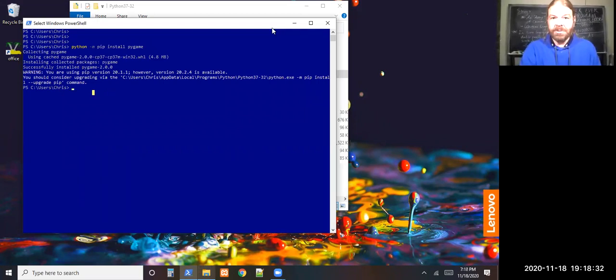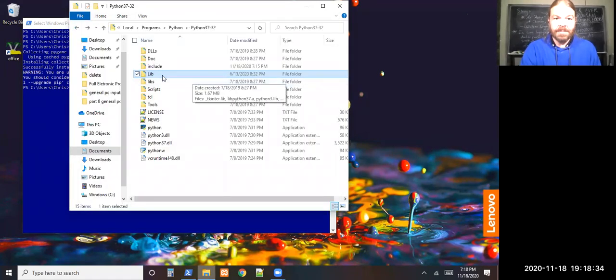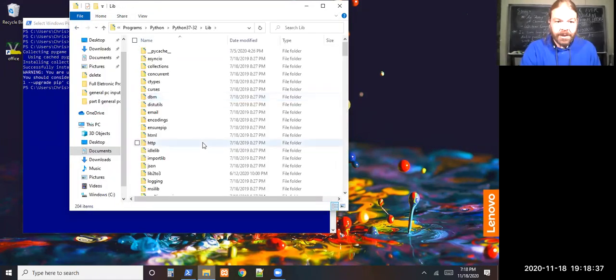So I'm going to do another example. Is PyAutoGUI on here?